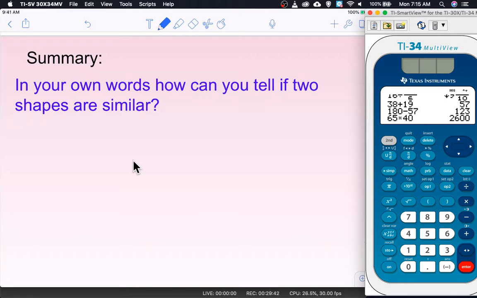Okay, well, you can tell two shapes are similar if they have the same angle measures. That makes them the same shape. If their sides are in proportion, that makes them different sizes. They're in proportion. You know two shapes are similar if it's the result of a dilation and then potentially some other transformation like a rotation, reflection, translation. And that's how we do it. Similar figures are proportional with the same angle measures and are the result of a dilation.